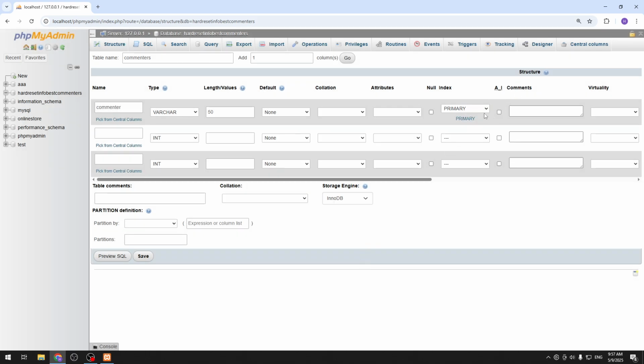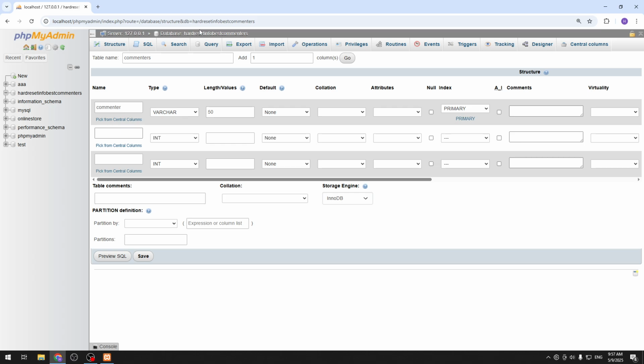Here we have the auto-increment value. We don't really want to check it. It's because auto-increment value is that we have a column, and however many rows we have, we have the auto-increment numbers. Here we can add the comments which only we see, and virtuality, which can be virtual or stored.